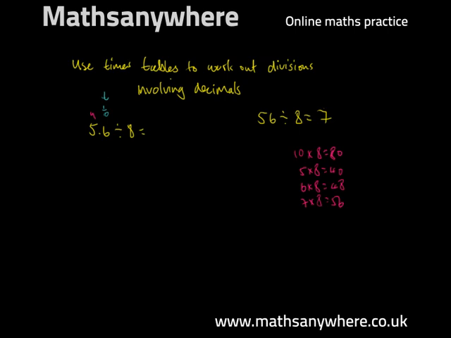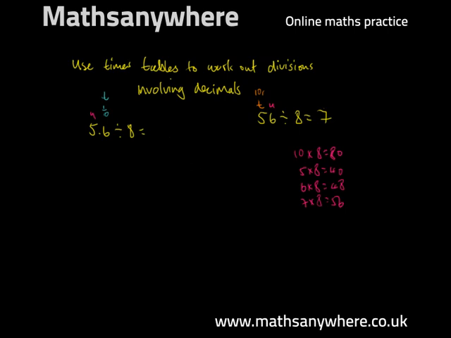In the sum we did that was similar but slightly easier, we've got a 5 in our tens column, and we've got a 6 in our units column, and our 8 remains the same. So what have we done? What's the difference between 56 and 5.6? We've divided 56 by 10.